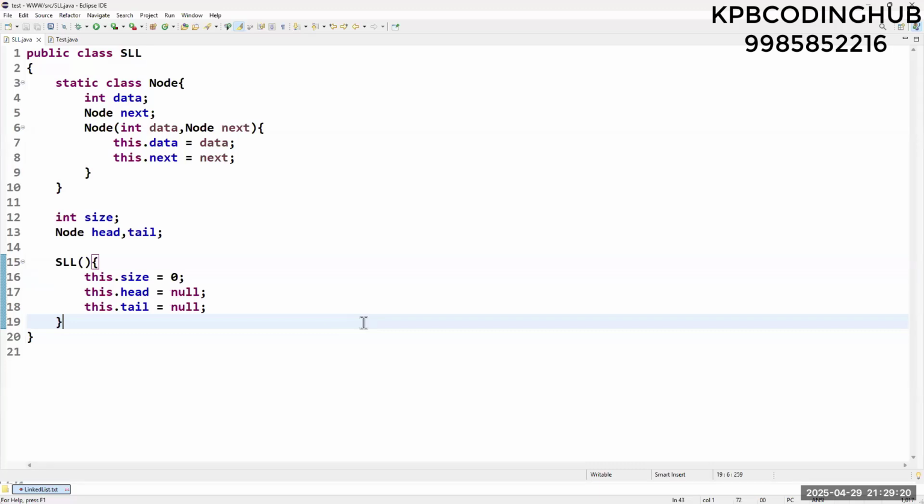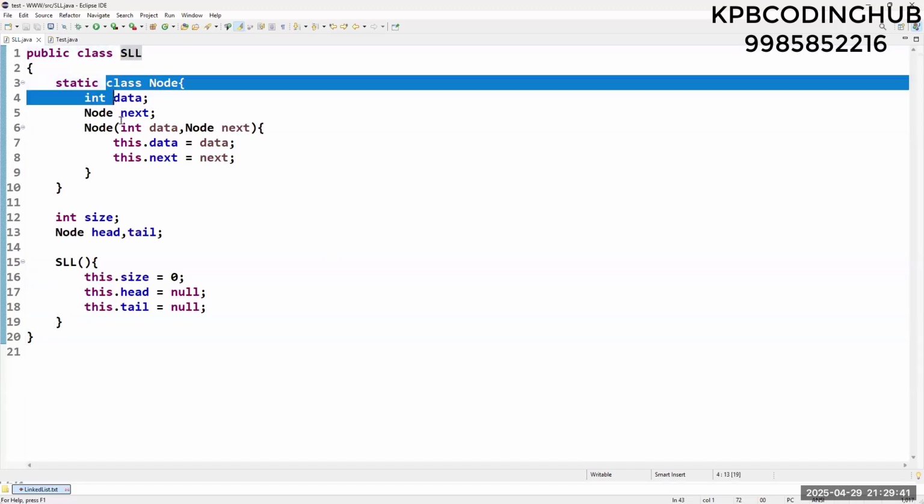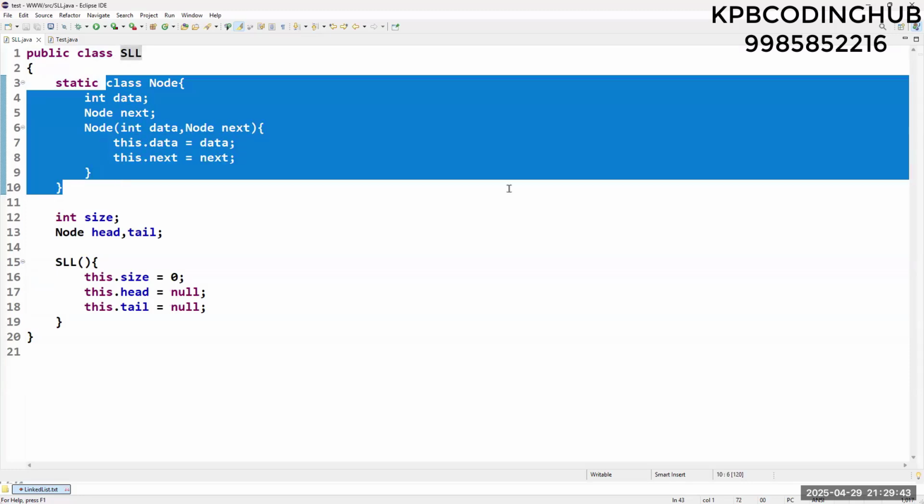Yes, sir. Sir, why did we take Node as a static class? I did not get that one. That's why you should be aware of Java concepts very clearly. Whenever you have a class like SLL, if you are not declaring the inner class as static, what will happen?